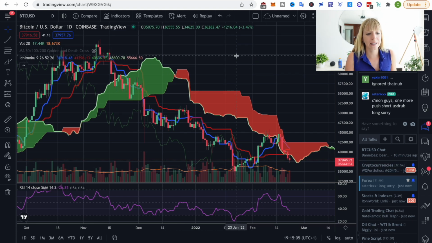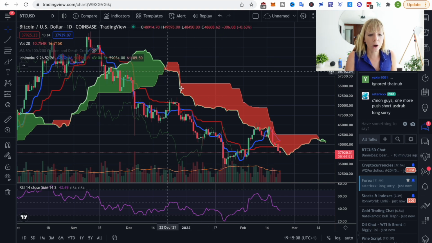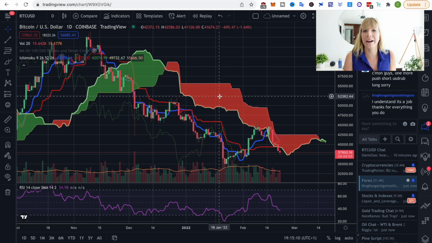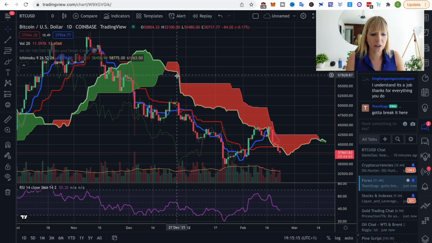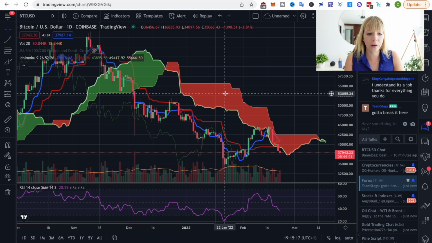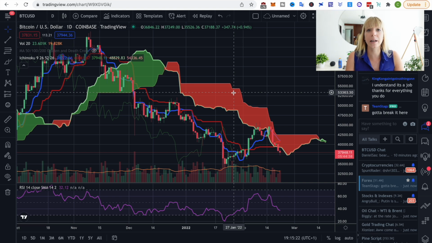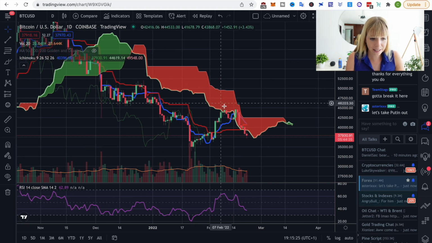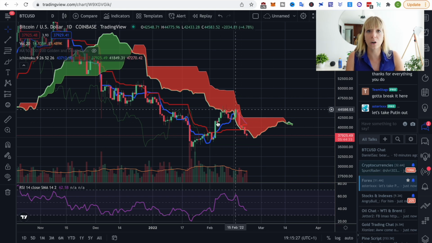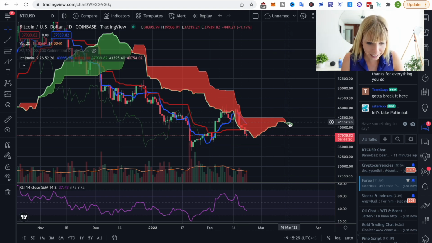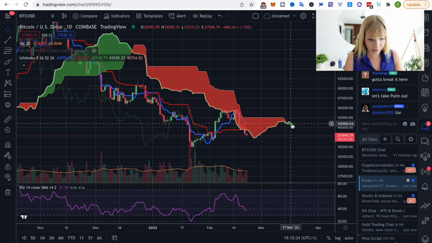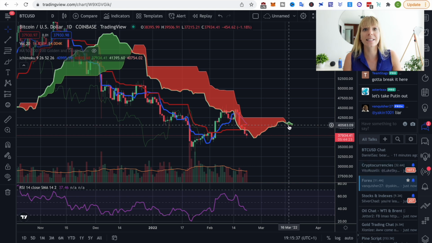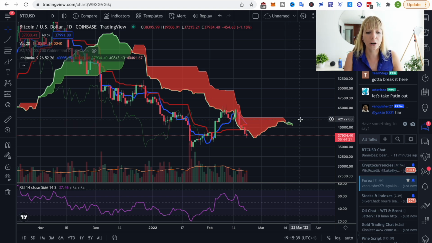What that basically means is that as long as the cloud is red, we're in a bearish movement, in a bearish momentum. So it is expected that the price is going sideways or lower, and once that turns green, the momentum is turning bullish. Now what you can see is that this cloud actually moves in advance of the price. You can see here that it has just turned green. What that means is we're not there yet, but it is expected that we're turning bullish soon.